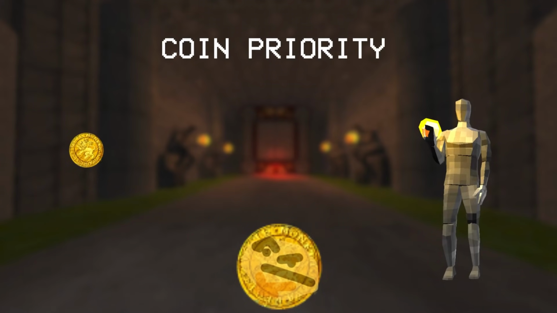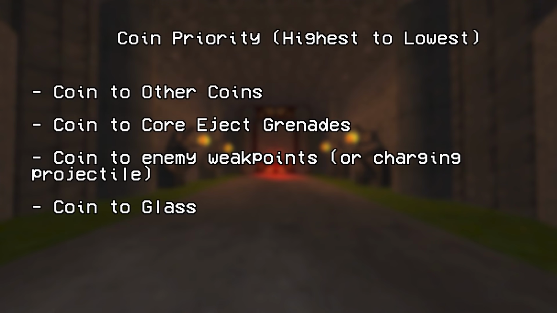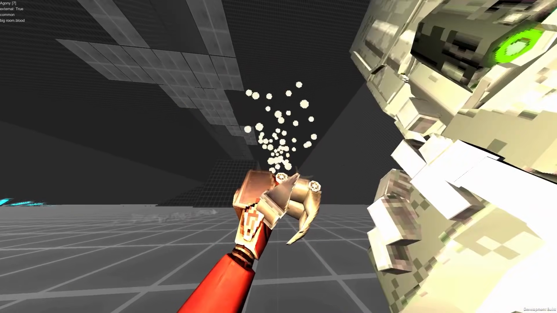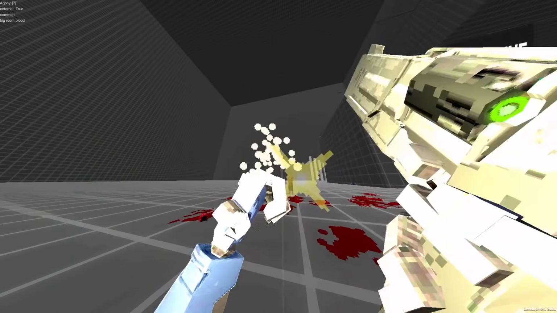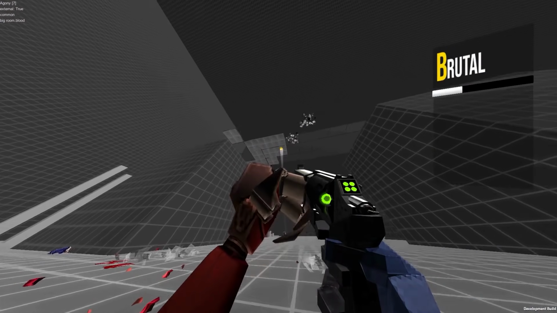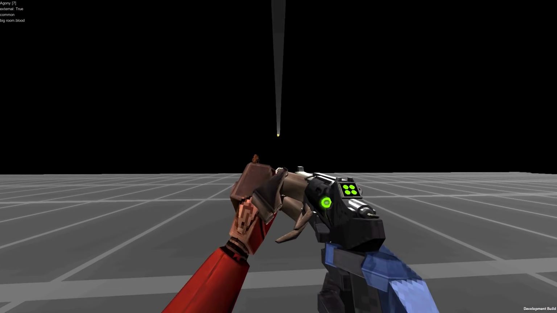Coins will follow a specific priority list when shot. That means they will attempt to hit a specific target if it falls within the coin's line of sight. This is the priority list from highest to lowest priority. Coin to coin, coin to core eject grenades, coin to enemy weak points, if the enemy has one or if the weak point is in line of sight, coin to breakable glass. Regardless of the distance, as long as line of sight is maintained, the coin will follow this priority list.